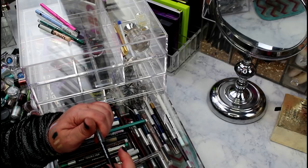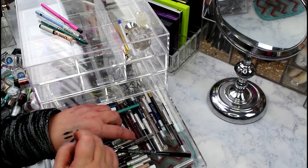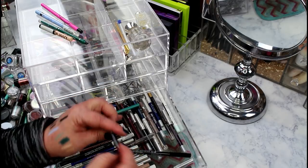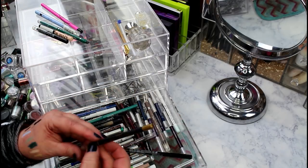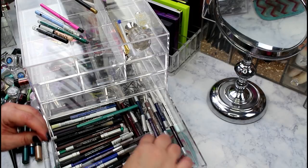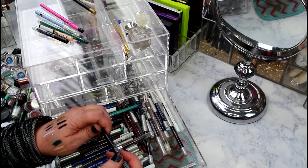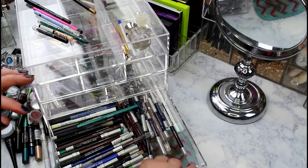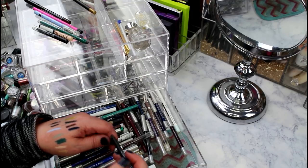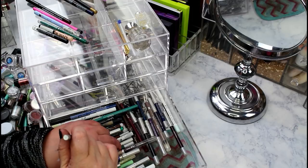Milani Liquefy eyeliner in Black is amazing - the original line wore so well, I'll use this one until it dies. The Liquefy in Gold is also stunning - really good. NYX Faux Blacks in Burnt Sienna and Midnight (a blackened blue that actually looks navy) - great for smoky eyes. Another Milani Liquefy in Silver - so good, I don't know why they discontinued these. Kiss New York Professional Luxury Intense Eyeliner in Black - very black, doesn't irritate my eyes, staying.